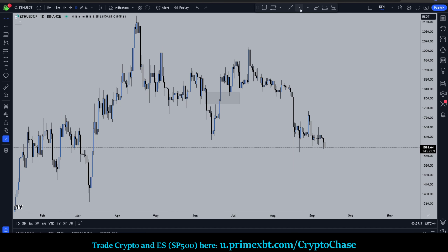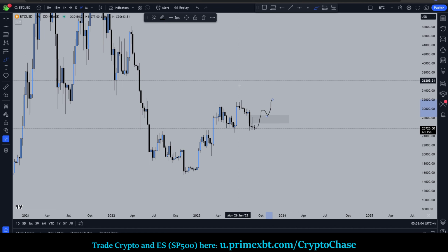So it forms. You don't really get a test of it, unfortunately. So I did get stopped out on this one, I believe. It pushed through, and then it tests the top. All right, so sometimes that's going to happen. Sometimes you're going to get stopped out on the initial short, even though it worked here. Test the top, moves up. Okay, so that's the first plan.